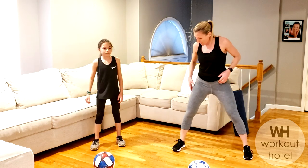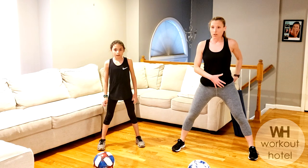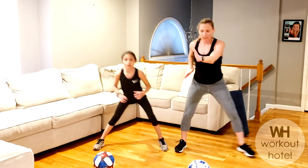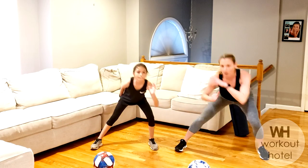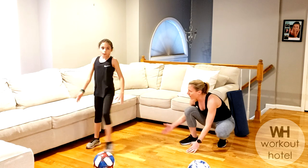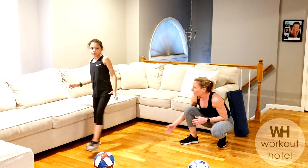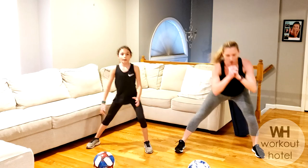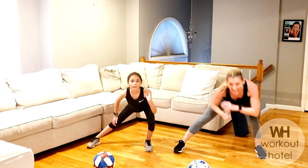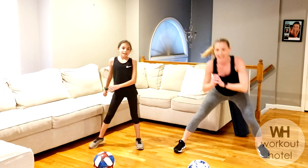Sit into the other side — opposite leg stays straight. Bring that hip out, imagine there's a chair behind it, sit down into it. Go. Inner thigh — kick. Soccer kick. Cross. Load that glute, take your time. I want the weight in her seat and inner thighs. Turning on that seat. Cross it. How are we doing, guys? We're working, we're moving.